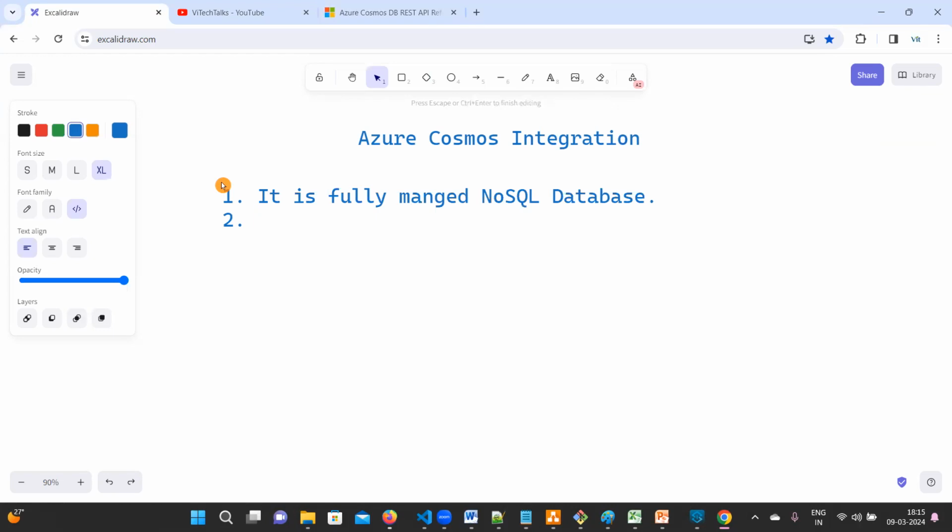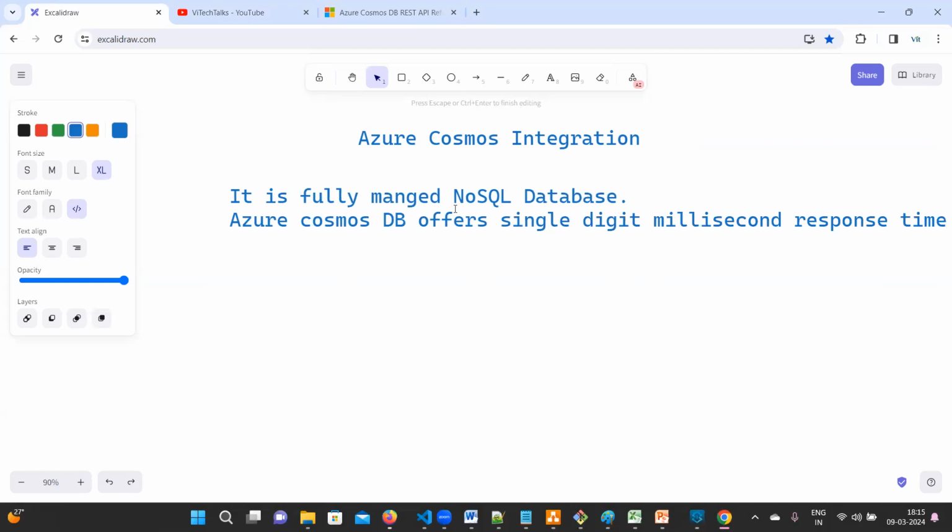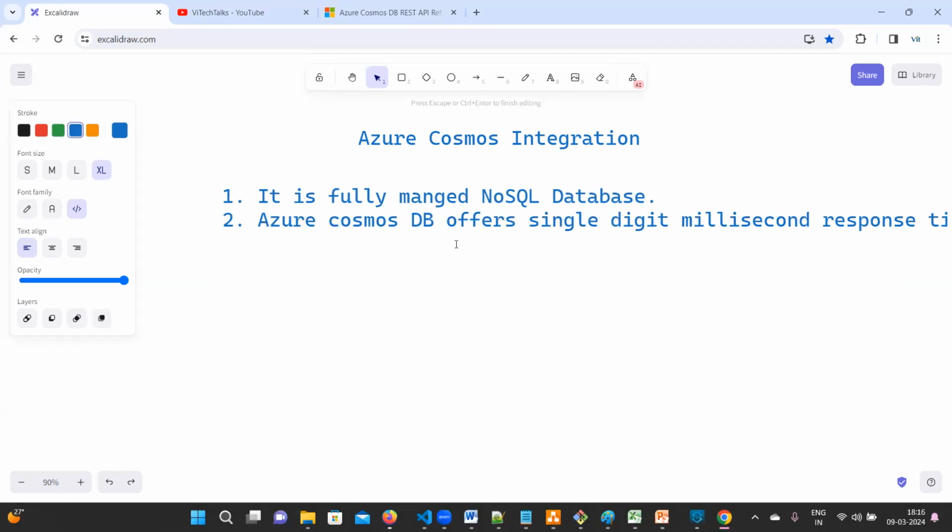So always, I'll write Azure Cosmos DB offers single digit millisecond response time. Okay. Next.